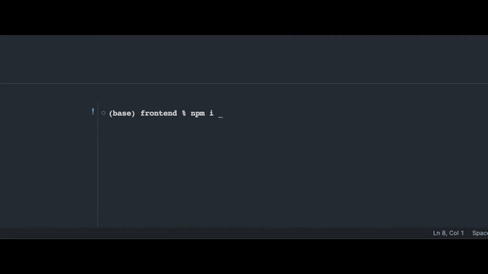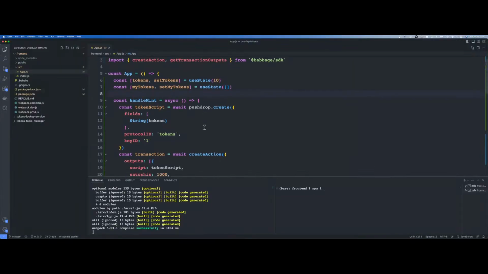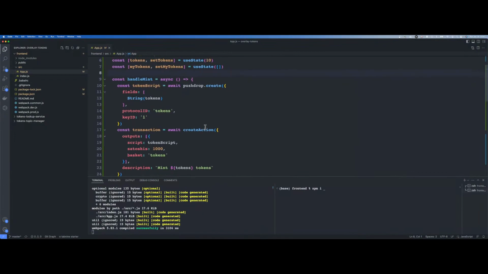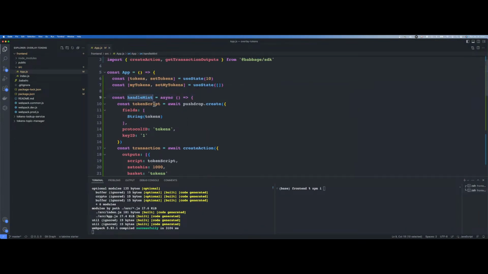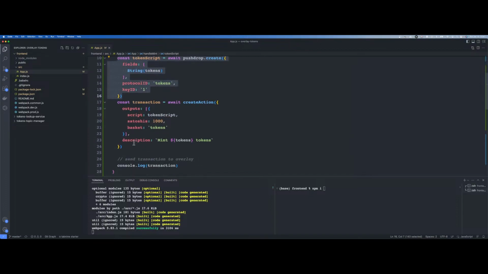So I need a way to send a transaction, right? And right now what happens is, when we go to click that button for the mint, and this is for a mint, but it would be applicable to a receive, a send, a whatever as well, first we build our output script, right? Then we go ahead and actually create a transaction, and we put it into a basket, right? But that doesn't let anybody else know about it.